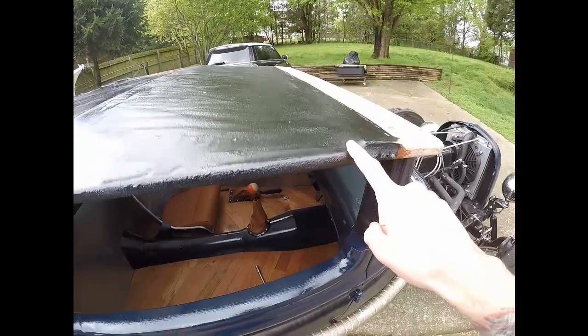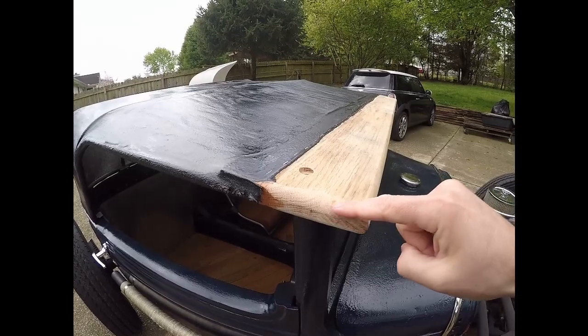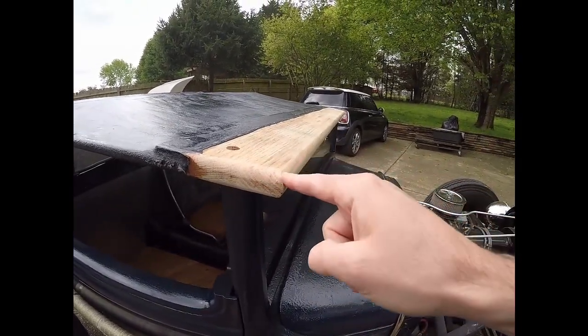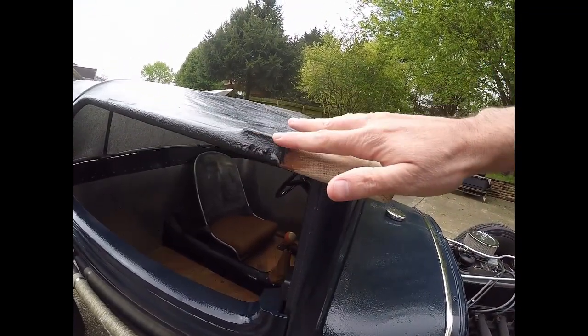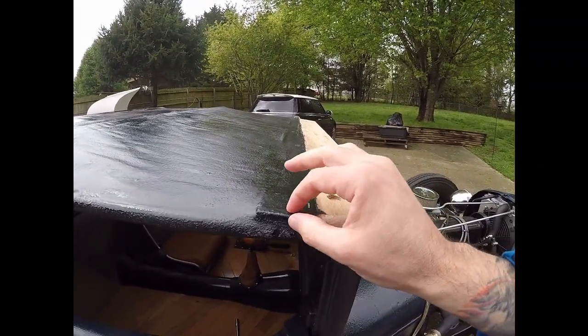I still need to do some shaping here to knock this ridge off. So it's a half-inch radius here, quarter-inch radius on the bottom, which blends into the visor. I like that a lot. I just need to shave that little ridge off — I thought it would pull, I didn't think the material would pull that tightly.